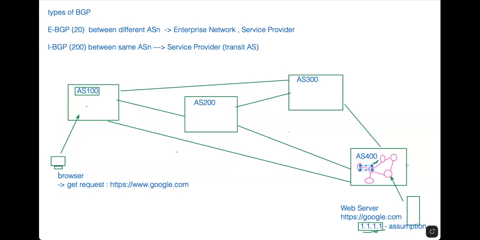So we say that, okay, all these routers are now connected with each other, and there will be one IGP configured over here. Any one IGP, right? So let's assume that IGP is OSPF, right? As soon as this router receives the route of google.com through the IGP, it will advertise to this, it will advertise to this, right?